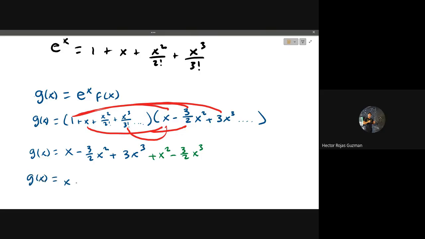That's going to be x, this guy with this guy. That gives me negative 1/2 x squared. And then 3x cubed minus this. That's positive 3 over 2x cubed. Wait, is it? Okay. But in my solutions, I wrote 2x cubed. Either I messed up in my solutions or I messed up right now. But because the bell rang, that's for you to figure out. All right. Thank you very much.